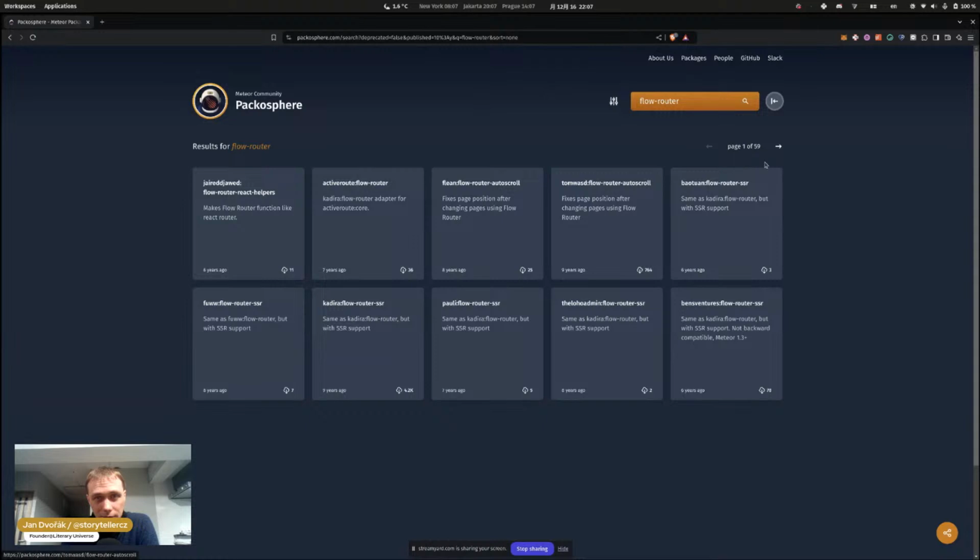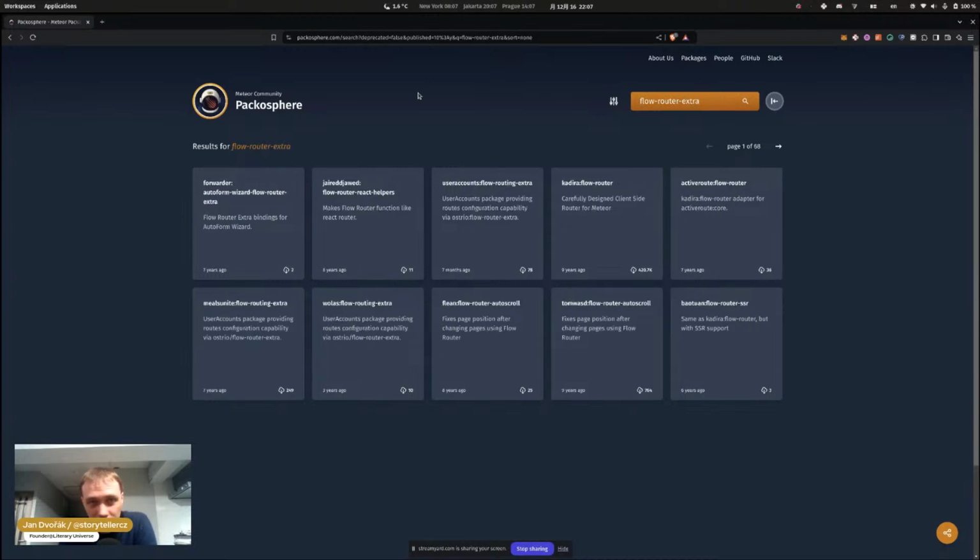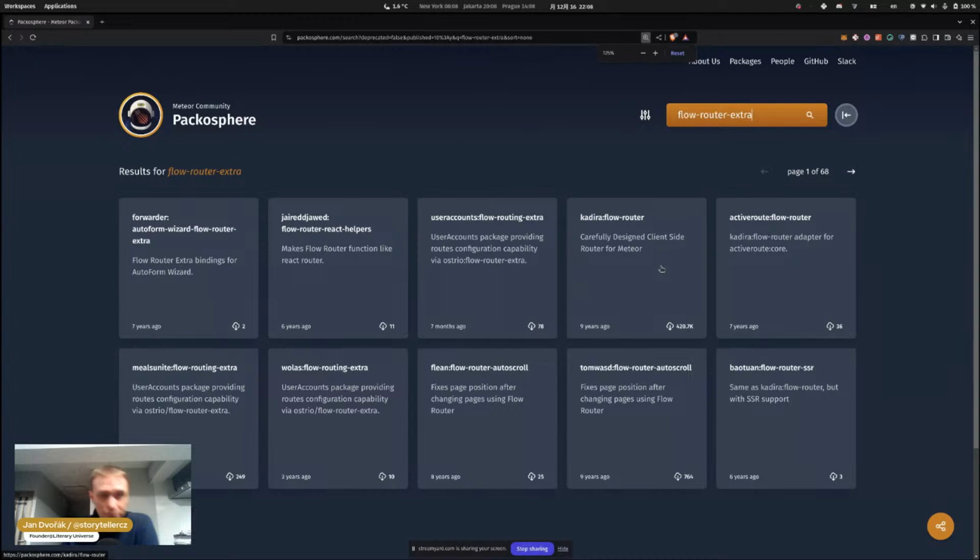So let's see if we can quickly find this. Actually, Flow Router Extra is the package specifically. The original is Kadira Flow Router.